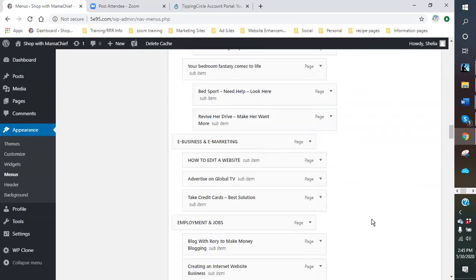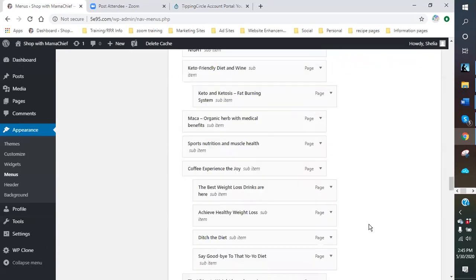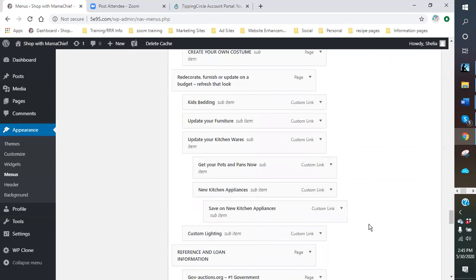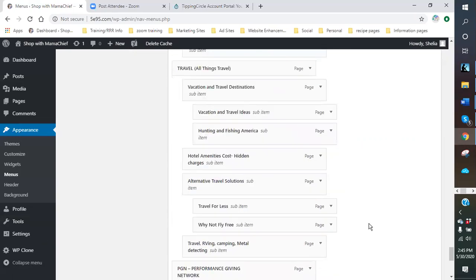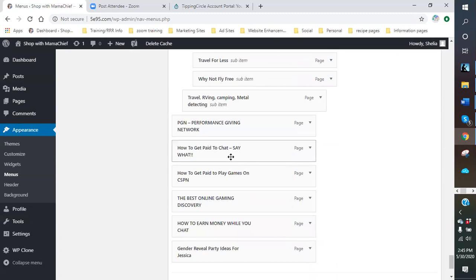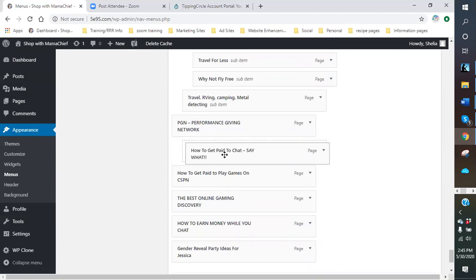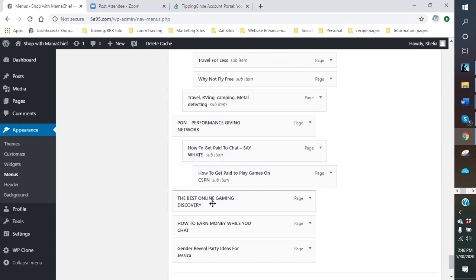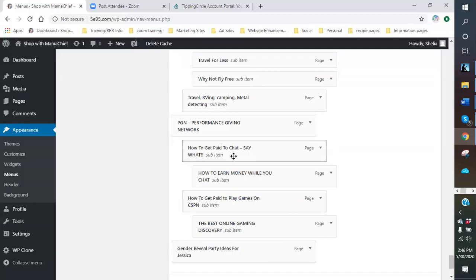And so then I'm going to come down here. And we're going to show you how to organize it all before we actually move it. I thought for sure I did that, but I didn't. So I'm going to come down here because it puts it all at the bottom. And PGN, I'm going to do how to get paid, play games. And then this one's going to be underneath that one. So let's move that here like that. Nope, like that. And this one's going to go here. So I got two there. I'm going to leave that one, move it over.